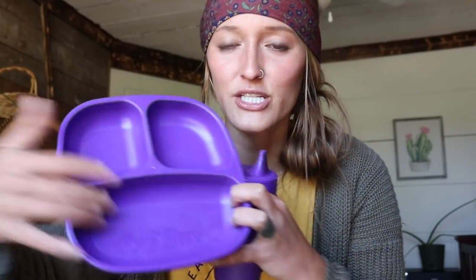The fun thing about them too is they have lots of different colors and sizes. All of our kids' dining ware is from this company called Replay. I'll tag all this below, but all of their plates look like this. They're just different colors. The bowls are all this size. We mix and match. And then they have these cool little sippy cups. They've got snack containers, all sorts of stuff. And of course, their packaging came in biodegradable packaging. These were made from recycled milk jugs, which is really cool to me. And so that was something that we immediately switched over.